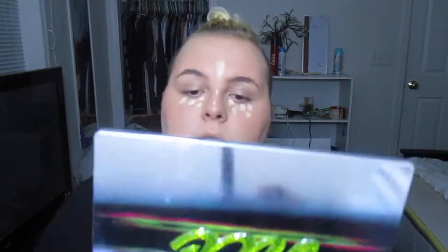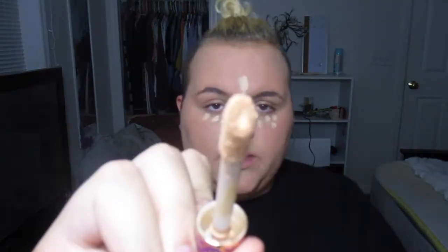I'm going to go with my Tarte Shape Tape. This is the Light Neutral shade. This is probably going to be too dark as well — I just got this and I thought it might be. It's lightly fragranced and it is very full coverage. There's still product in here. I'm not the first person to buy this. If I could stop throwing products, that would be phenomenal.